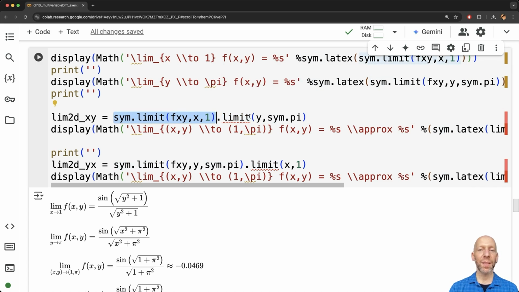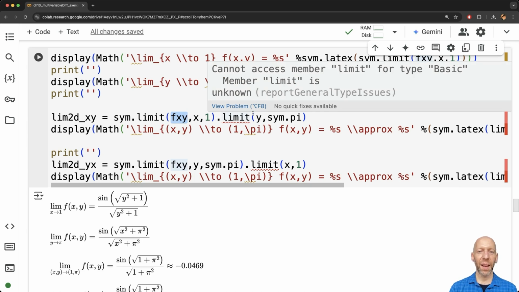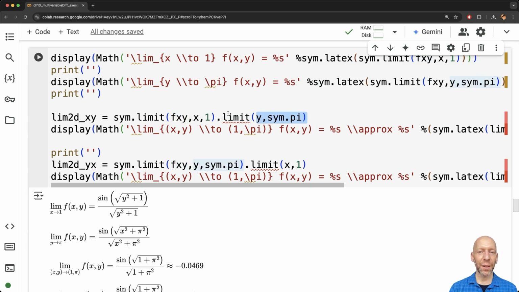And now because this is a method on an object, we do not need to specify the object that we are working on, right? Because it's obvious that this limit will be calculated on whatever comes before the dot here, which is the expression output of sym.limit. I hope that makes sense.